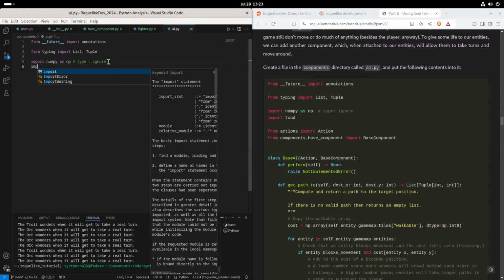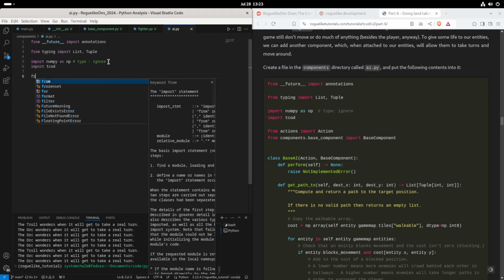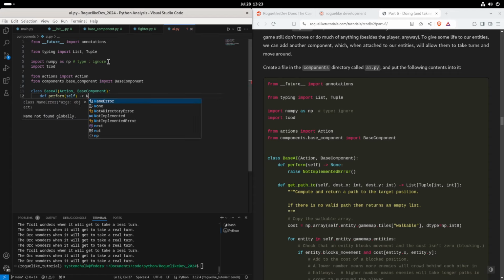A little bit like Unity, looks like we're importing TCOD to handle the heavy lifting. We do not need to develop our own AI. At least, this is why I'm assuming we're adding in TCOD. I could be wrong. Okay, so we don't have a general AI.